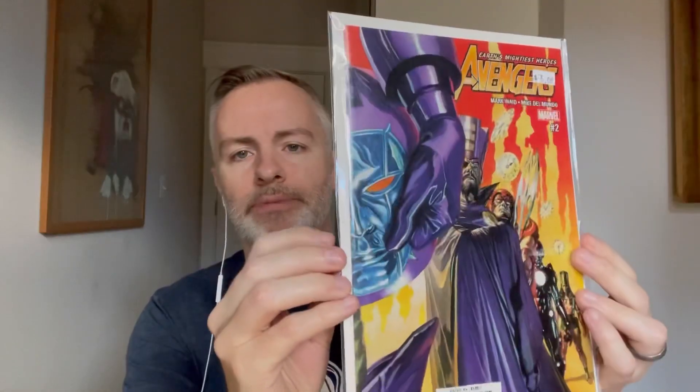I really like the cover of What If number 104 — looks like the Impossible Man has the Infinity Gauntlet. I've never found this in the bins. For six bucks, Morbius number one. Also, in the height of the Kang craziness, a cool Alex Ross cover for Avengers number 2 — picked that up for about five bucks. Noble Causes 37 for a dollar — it's got some Invincible on it with his blue suit — and Champion 16, which I think has a first appearance.